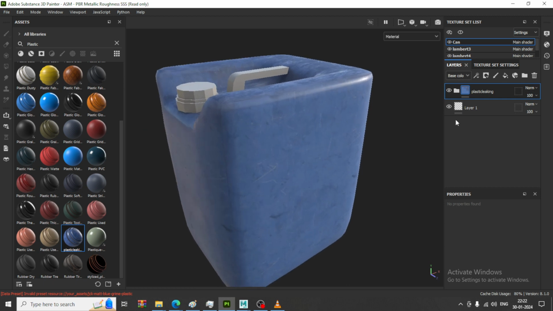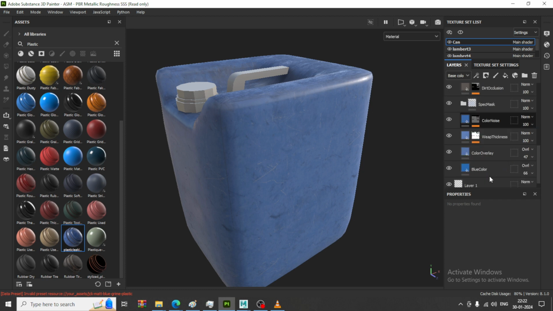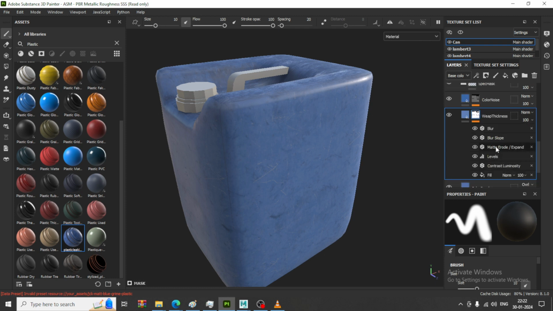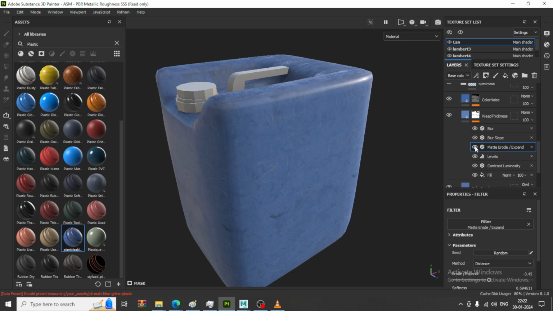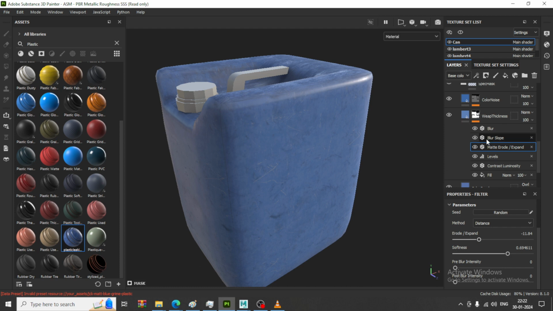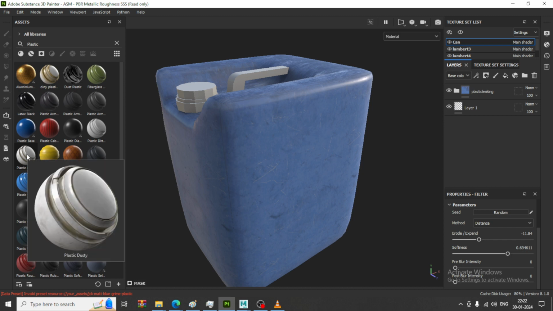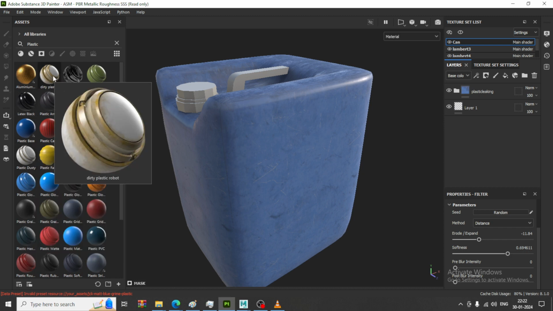Now what I can do over here is, again I'll go down, weep over here, alright. Let's go to the top. Let's take one more material. So I do have a material over here, that's plastic dusty, or you have a dirty plastic.